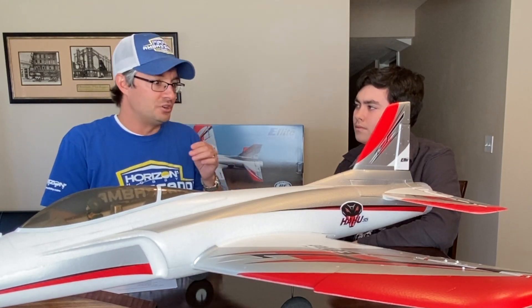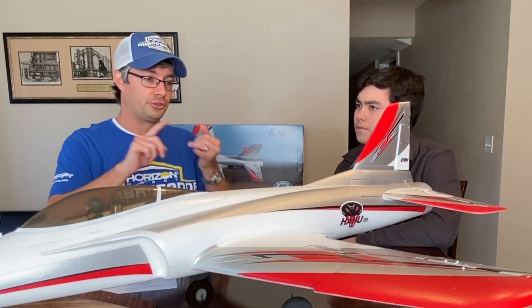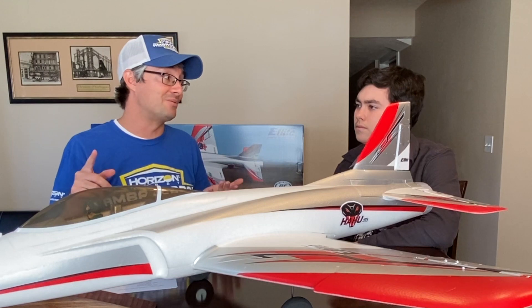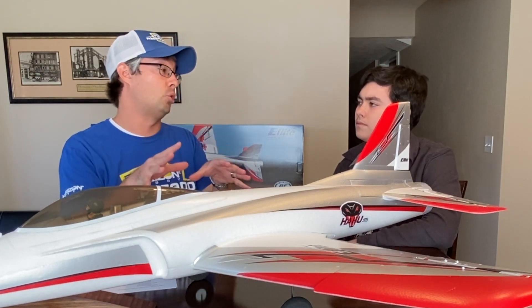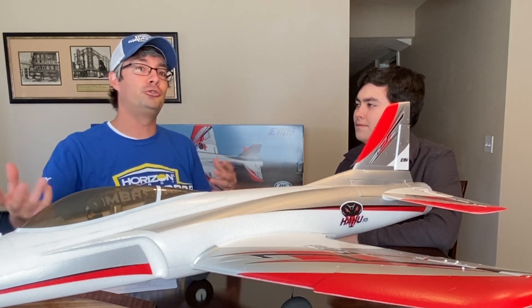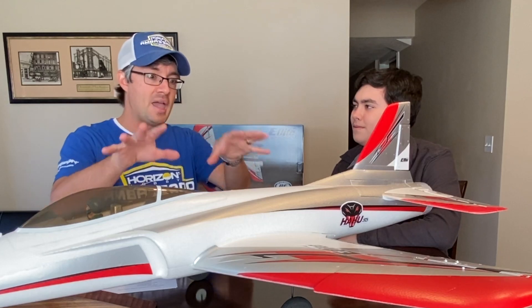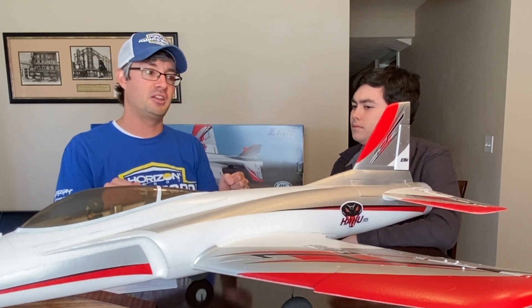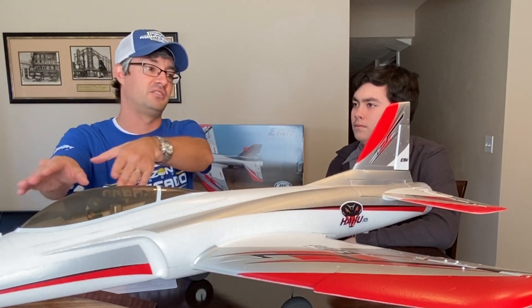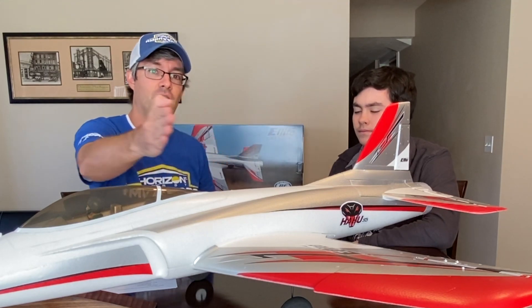One of the reasons we want you to understand where all these forces are acting from is because when you're flying the airplane, they are all acting on it simultaneously. You need to be thinking ahead of thrust, drag, and lift — and you do need to think about gravity, because when you forget about it, it will bite you. The big takeaway: center of gravity is extremely important, both in full-scale flying and RC flying. Everything passes through the center of gravity. Later in this series, we'll actually balance this airplane and you'll see it balance out perfectly flat — that's where we find the center of gravity.